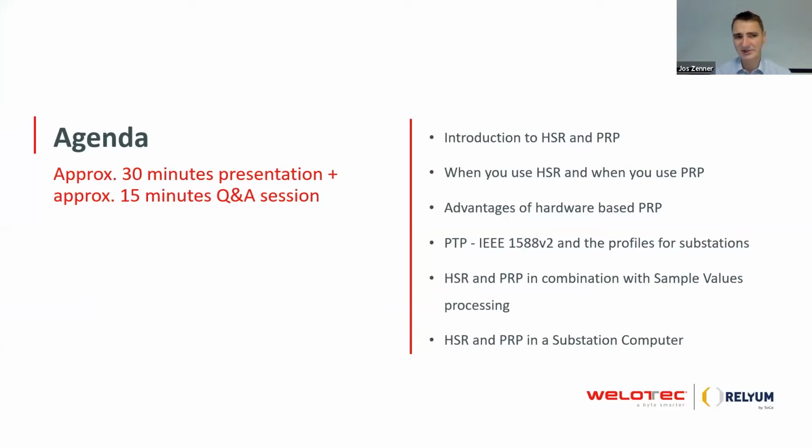We'll go through the presentation, which will take around 30 minutes, and then we'll have enough time to answer all of your questions. Regarding the agenda, I'll start with the introduction to HSR and PRP, and then Alicia will go a little bit deeper into the details. Also talk a little bit about PTP, so Precision Time Protocol, and sampled values processing for real-time applications. At the end, I will summarize and talk a little bit about how you use HSR and PRP in substation servers, including virtualization for different applications.